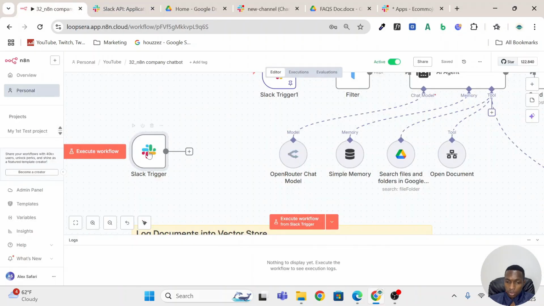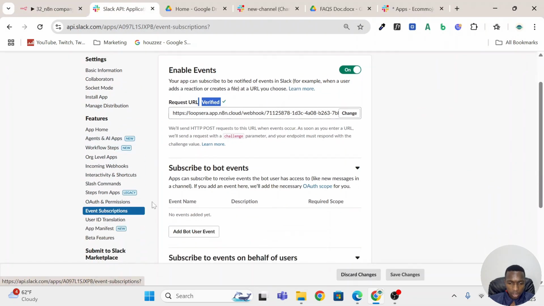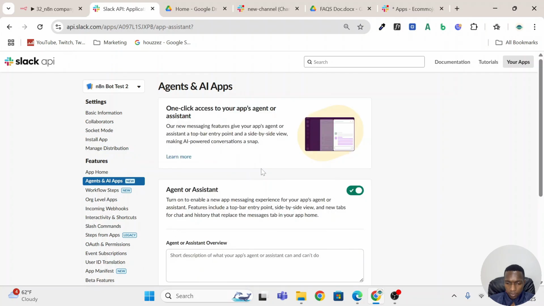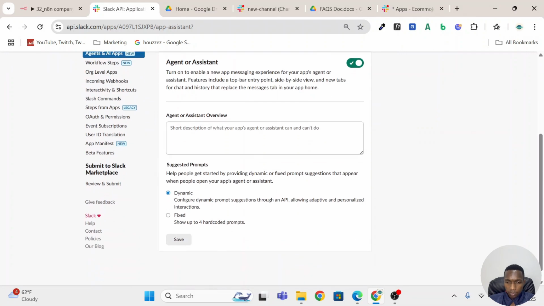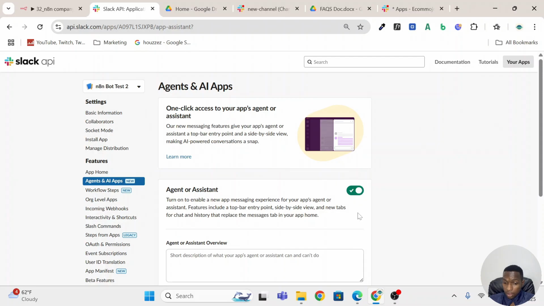So once you've set up your credentials, you need to save the workflow. Now, let's go to the agent and AI apps section. Yeah, so we are setting up agents and AI apps. So we need to turn this on.